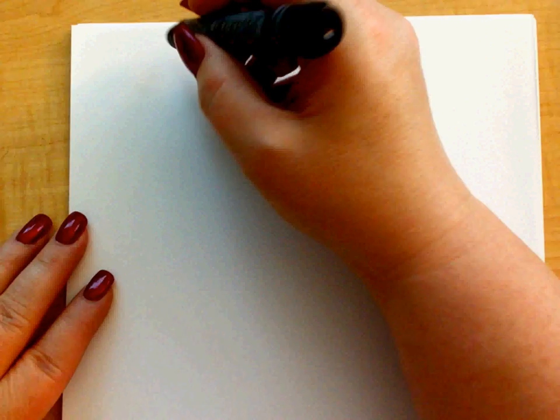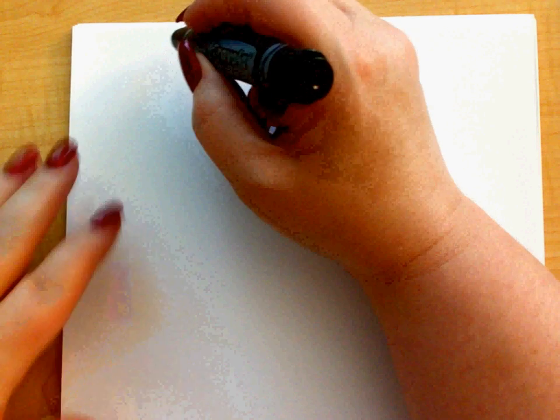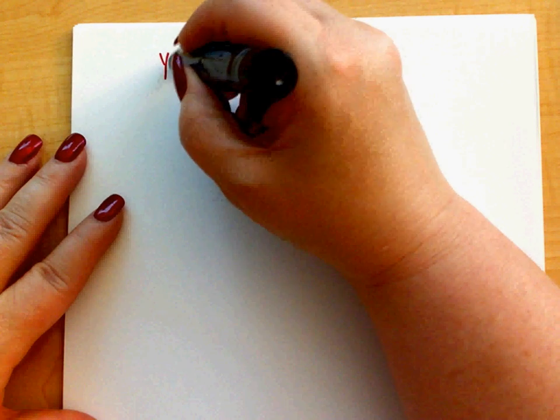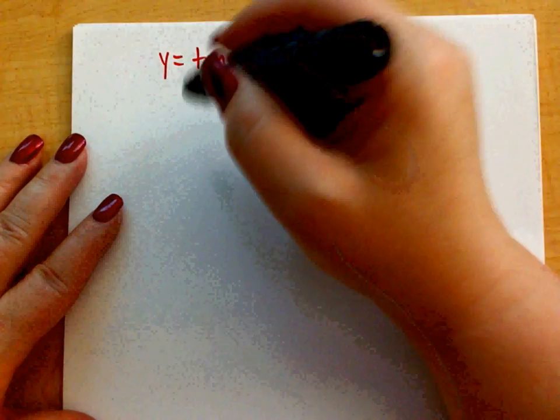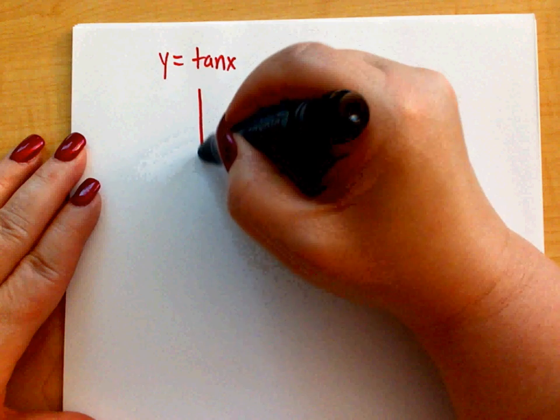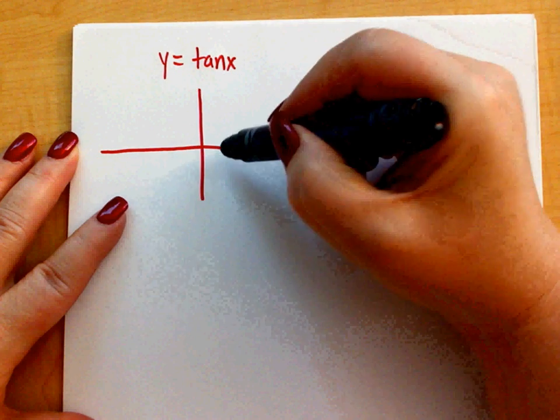Alright, we're going to talk about the domain and range of tangent and cotangent. I graphed them before and I talked about vertical asymptotes, but I didn't really explain or list what their domain and range is. So to start with, we have y is equal to the tangent of x. And I think it's nice to look at the picture of it, and it kind of helps you to figure out what the domain and range is.